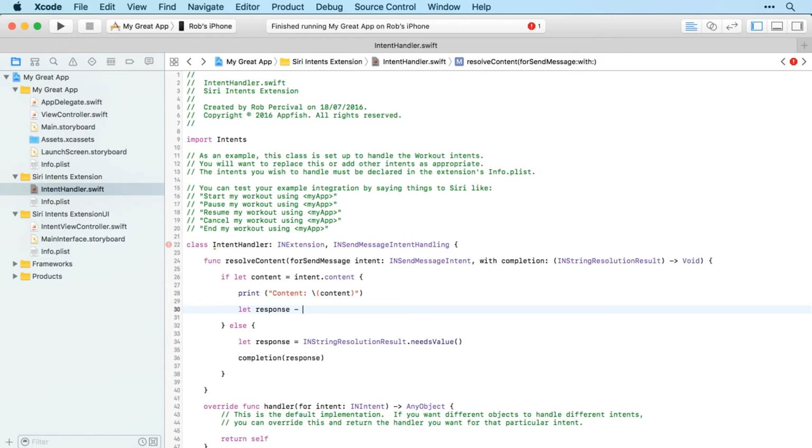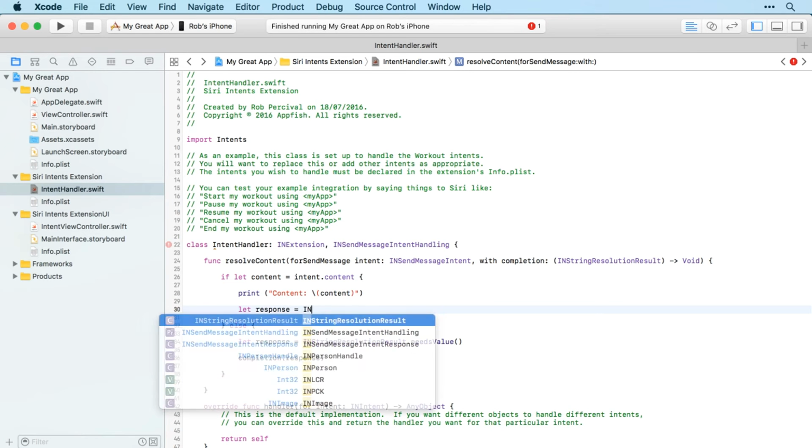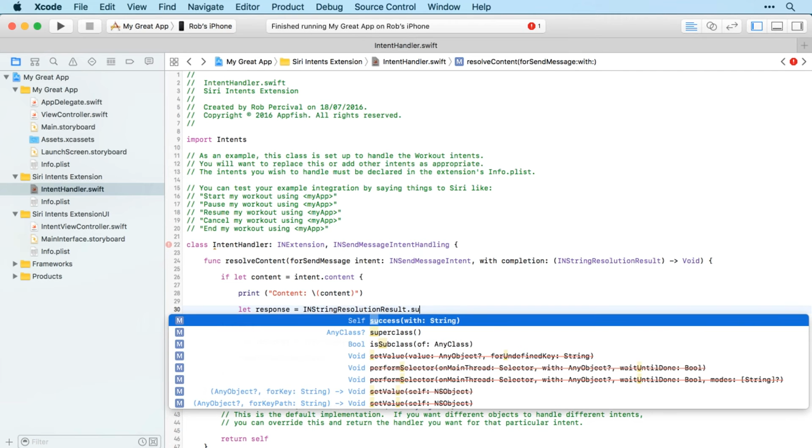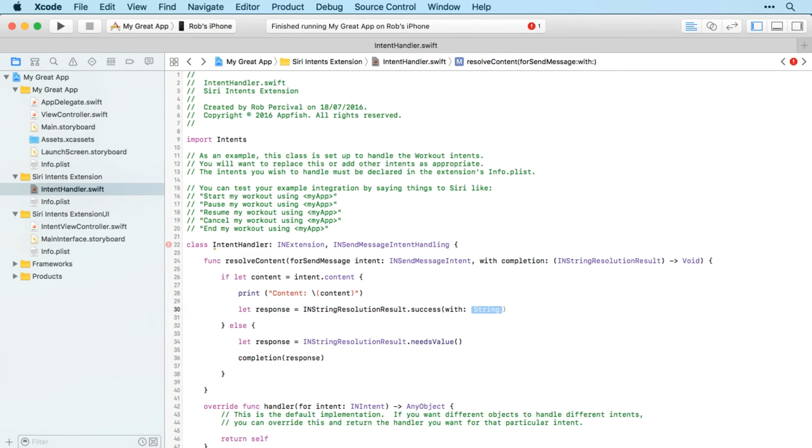So this time we're going to have a response which will be an INStringResolutionResult, and this is going to be a success. And we're going to return that content there. So that tells Siri that we've checked the content, we've made sure that it's in a format that we need, and we've returned it in that particular format. So if we wanted for some reason to edit the content each time the user sends it, we could do that there.